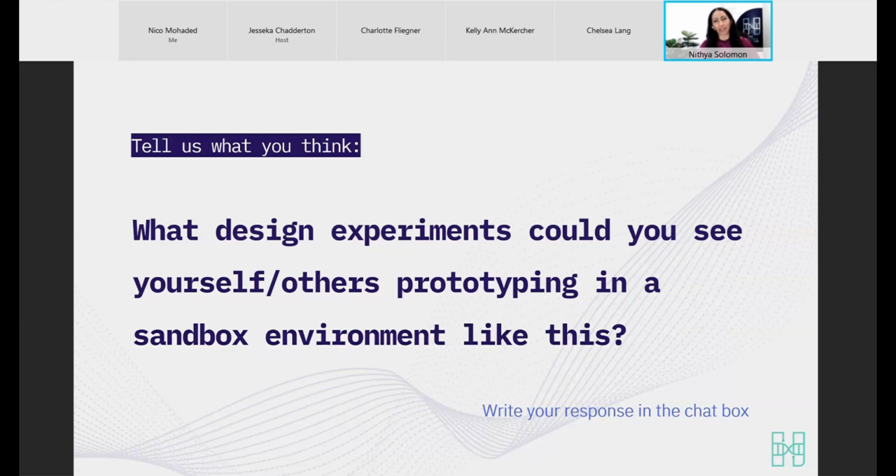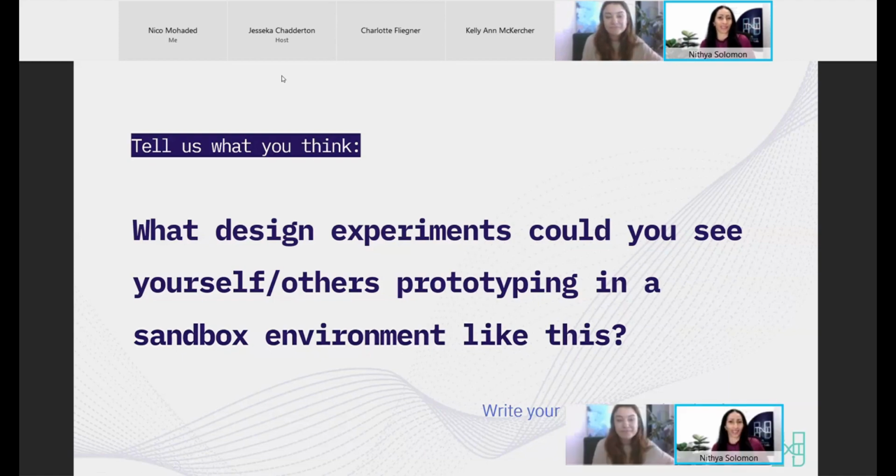And I wonder if I might also ask, in maybe 30 seconds, a brief final comment from Chelsea and Kellyanne, also in response to this question, in terms of what comes to mind for you as some really meaningful opportunities to prototype or test in this environment. And perhaps I might ask Chelsea first, so that Kellyanne can follow you this time, but just short top-of-mind ideas on what you could see as being exciting to prototype in an environment like this. I appreciate you going first.